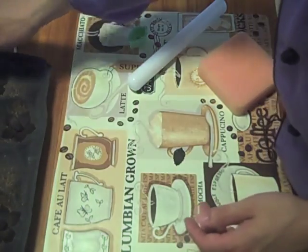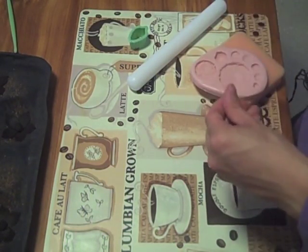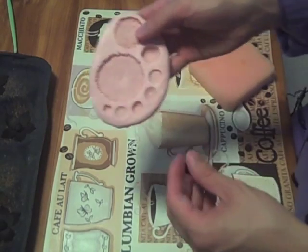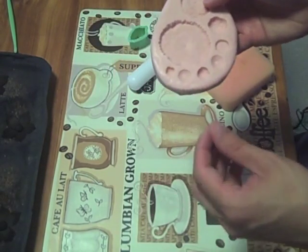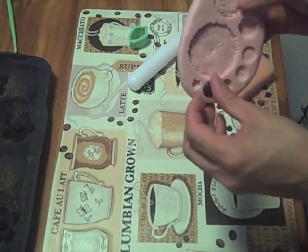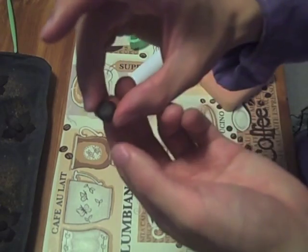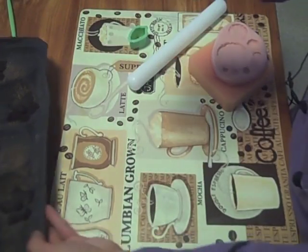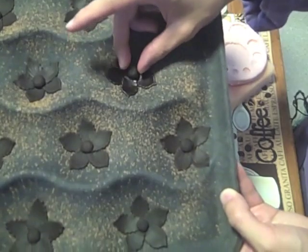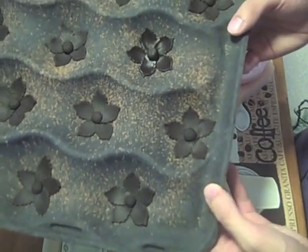And then we need to make the middle. So for my middle, I have a flower mold for the center of the flower. And I like to use the smaller ones. And so I'll just push in a pea-size amount of chocolate fondant to get a nice texture to it. And then I just push it right into the middle of the flower. So it's a very simple, basic flower. You can use this for gum paste as well.